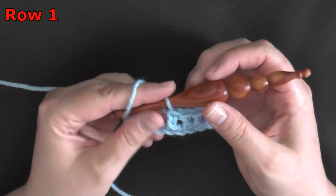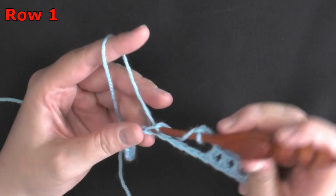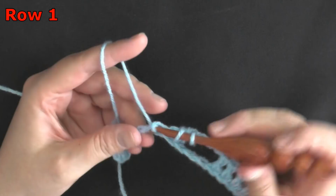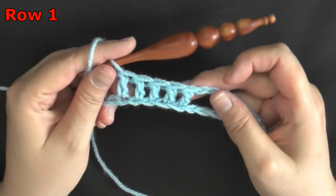Now you want to do chain 3, and you want to skip 3. 1, 2, 3. So in this fourth chain over, you want to put your first double crochet of this set. Now you want to do a double crochet in the next 4 double crochets. You're going to have 5 double crochets in a row. So that's 4 and 5. And I'm counting each of these 5 double crochets as a set.